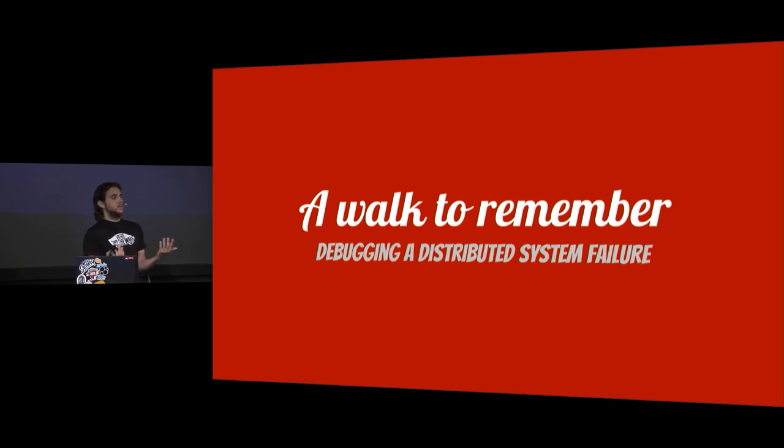When it comes to distributed systems, you have misbehavior issues. Like, your system is not behaving the way you're expecting it to behave, right? You have a set of services that are supposed to work in a certain way, and at some point you realize that they're not doing what they're supposed to do. You do a request to your system, and then you get an answer that you're not expecting to get. The second kind of issue that you might be facing is a performance issue. So your system is not keeping up with your load, your system is not going as fast, or as slow, I guess, as you would like it to go.